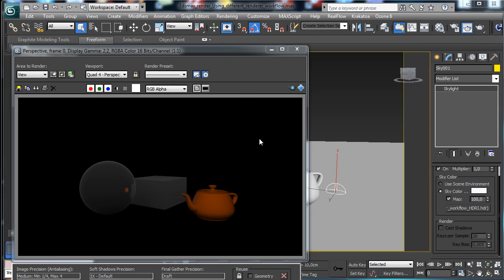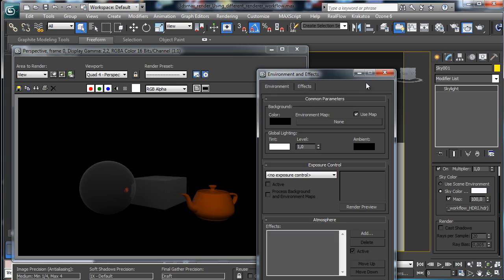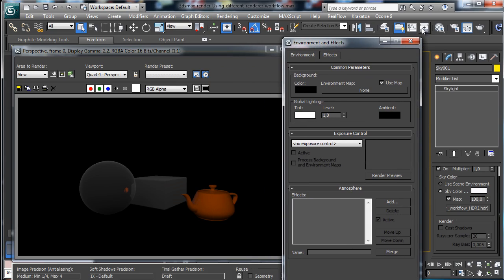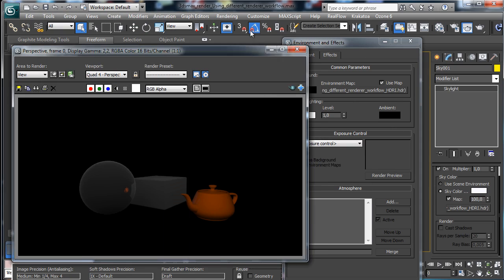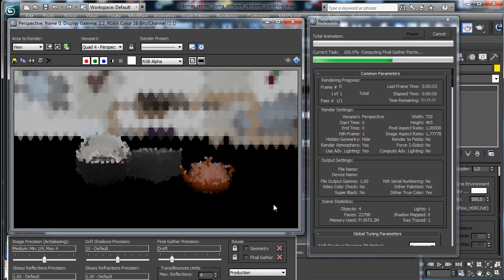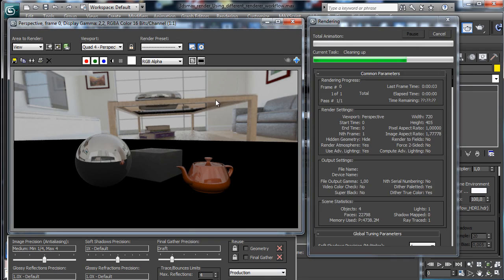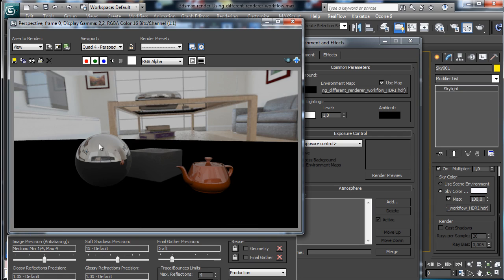So now we need to use this map also as reflection. We can just go inside the environment and in the material editor, and we can copy this one as the environment map as an instance. Then if we go to render, you see that we have the map as the background, but obviously it is not inside the alpha channel, and we have the right reflectivity over the meshes.